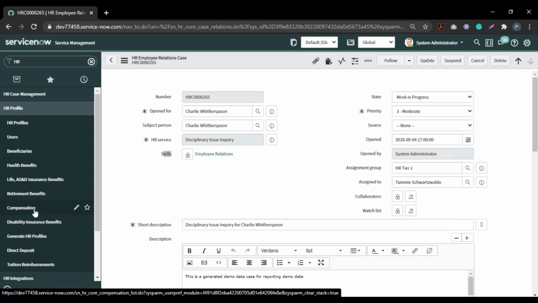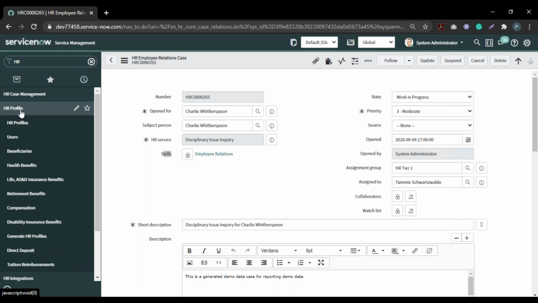Then compensation details, disability. So these are different information related to the employee that HR has. These are again different modules, and this is restricted information which is just visible to HR, not to every other admin or any other user in the company. Okay, so this is about the HR profiles that we store.